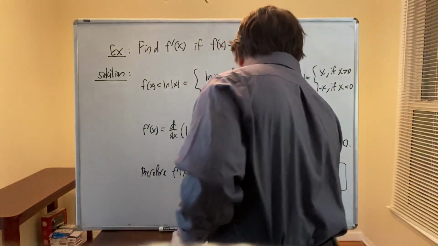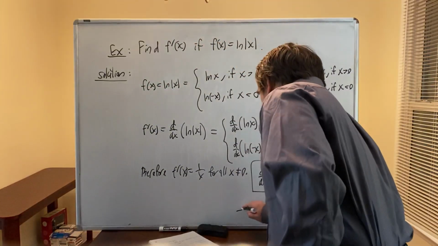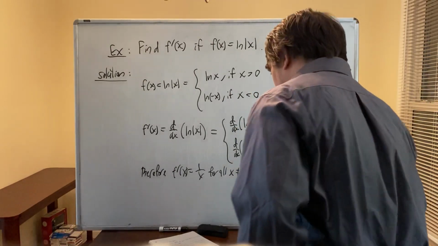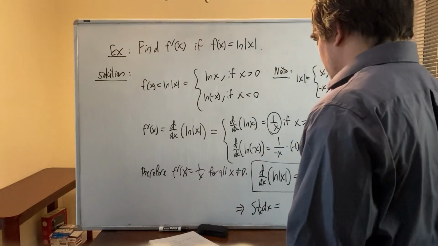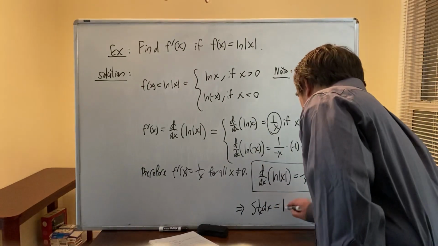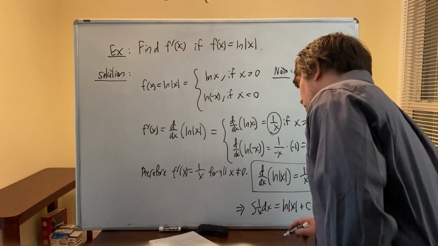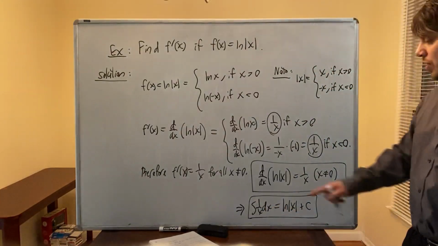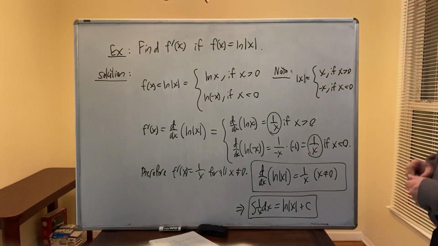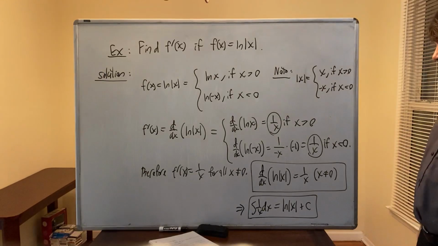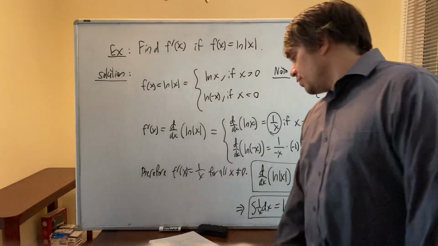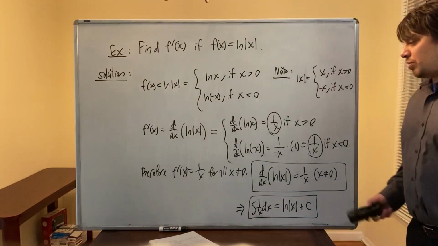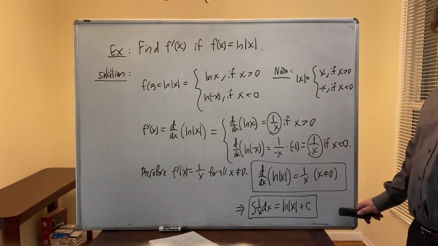Okay, well, that formula has a corresponding antiderivative formula. So that implies that the most general antiderivative of 1 over x, the integral of 1 over x dx, is equal to ln of absolute value of x plus c. And so we correspondingly get an integration formula. Integral of 1 over x dx equals ln of absolute value of x plus c. Okay, so in this example we reach this conclusion, and then we deduce that from that conclusion.